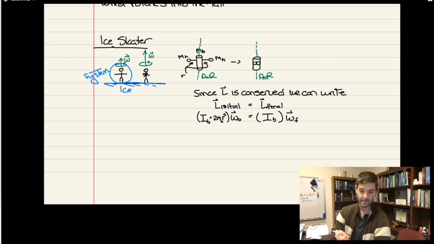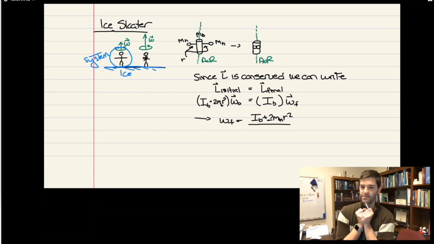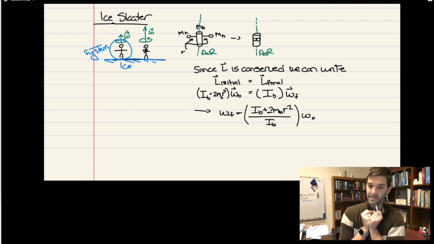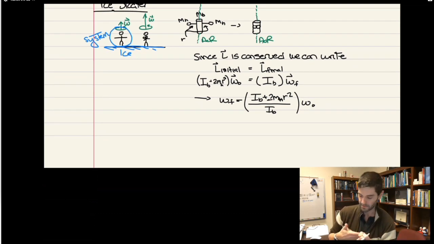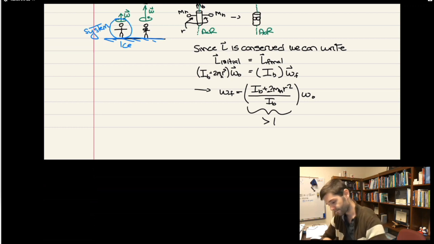So again, what did I do here? I wrote down the initial angular momentum of the entire system, which is the sum of the rotational inertias times the angular velocity of the entire ice skater. And then I set that equal to the final angular momentum, which is the rotational inertia of the entire system. But in this case, she's brought her hands into the rotation axis. So that no longer contributes anymore because the distance between the rotation axis and the hands is 0. Or, it's very small. I'm just going to approximate as 0. And then all of that is rotating at some new angular velocity, omega final.